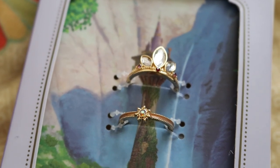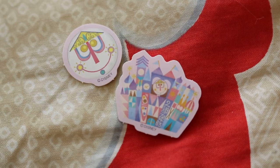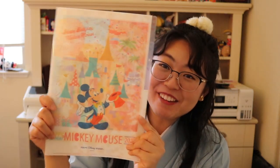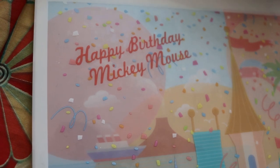From the same park shop, I also got this really cute Rapunzel ring set. The design looks like her princess tiara, and the second ring has the Kingdom of Corona sun emblem — you know I love Rapunzel, so I definitely had to grab this. I also grabbed some stationery: a really pretty pastel tin with Cinderella Castle and Tinkerbell on it. Inside the tin are flake stickers — looks like 35 pieces — featuring various different attractions around the parks.